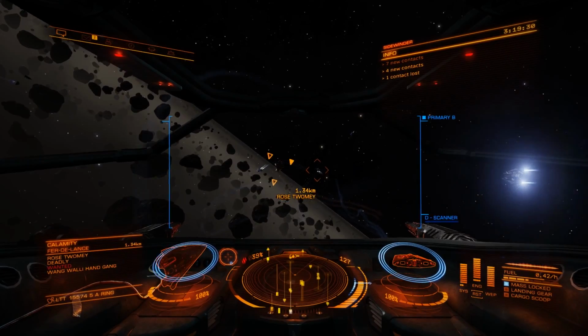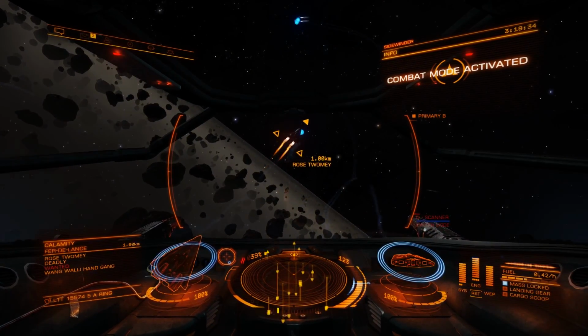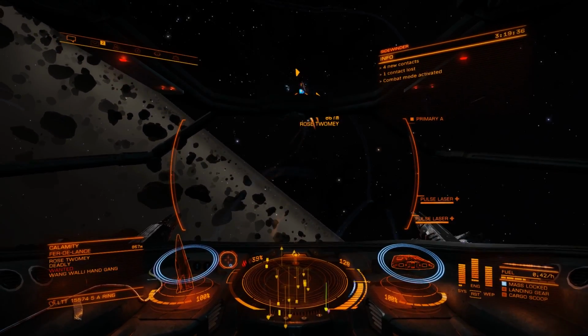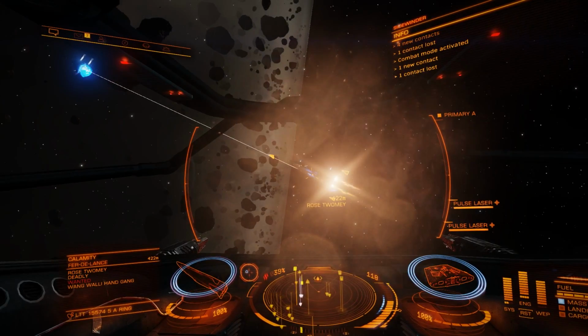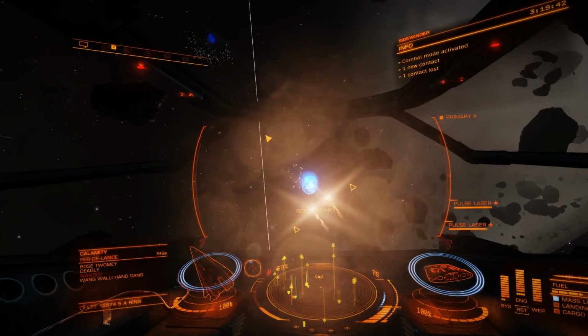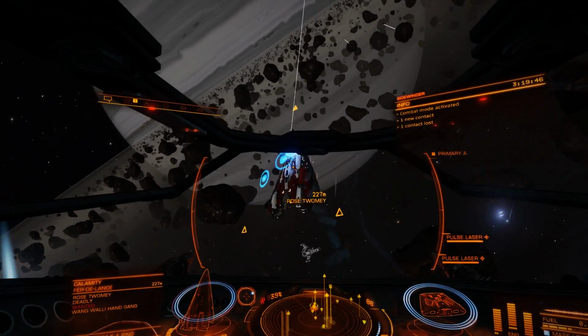You'll see here that the security forces are firing on this Verdalance. You can see all their laser fire converging on him. So you'll need to switch back to combat mode for your HUD and pay close attention to the bottom left and the information about the target.